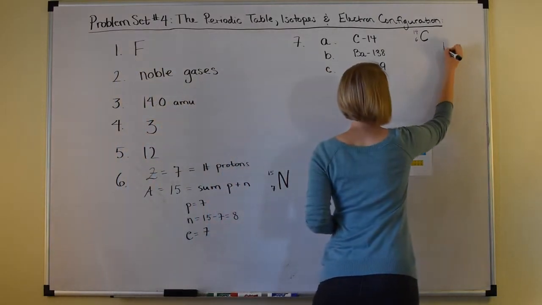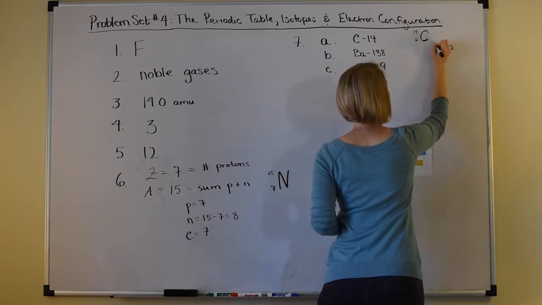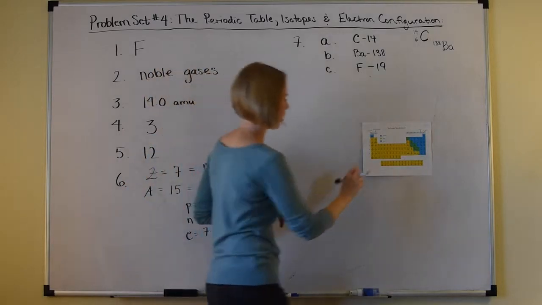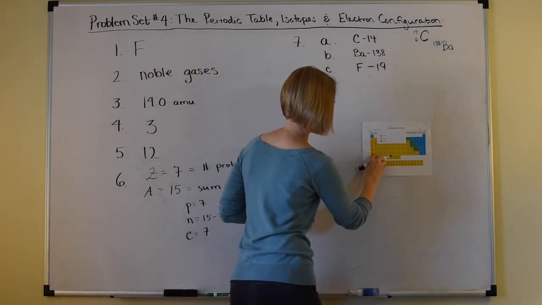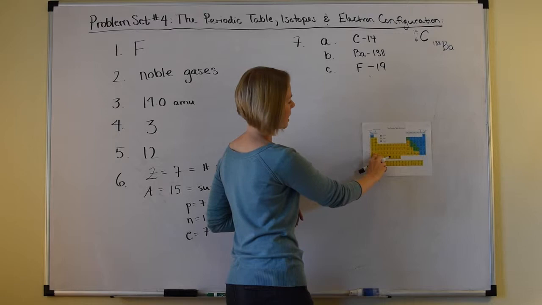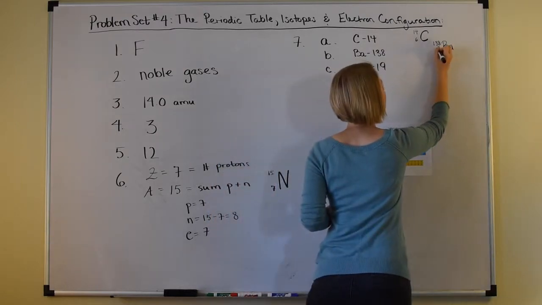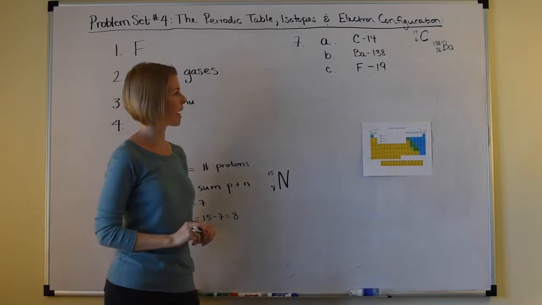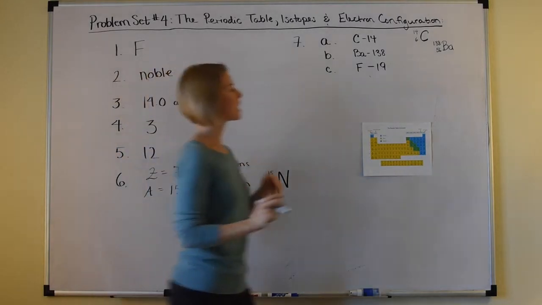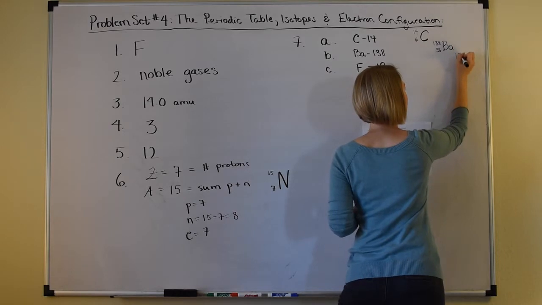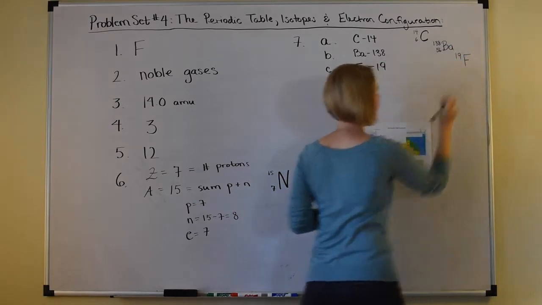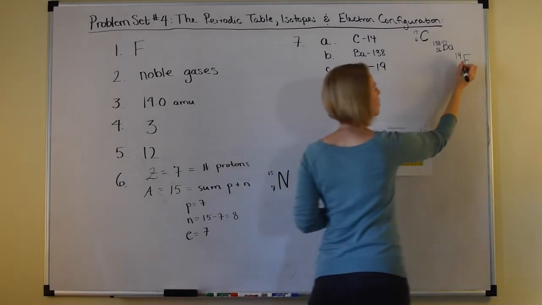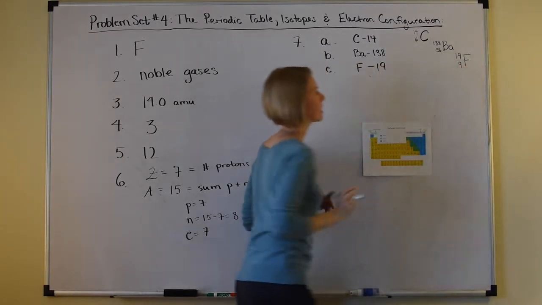All right, barium 138. Ba is the symbol. 138 is the mass number. Now we just need to look at the periodic table and find out the atomic number. It is 56. Okay, so there's the proper way to write the symbol for barium 138. All right, fluorine 19. The element symbol is capital F. And let's look up the atomic number. The atomic number is 9.